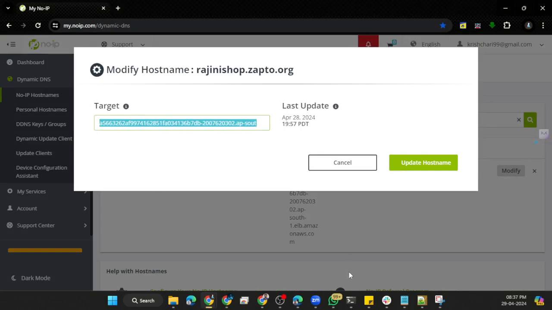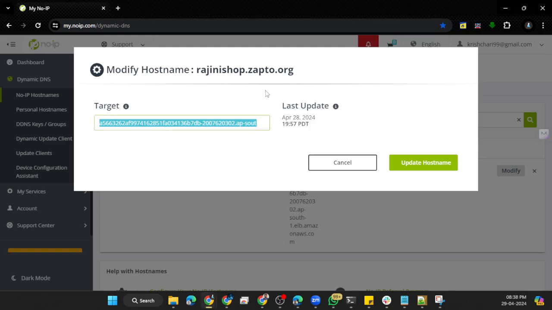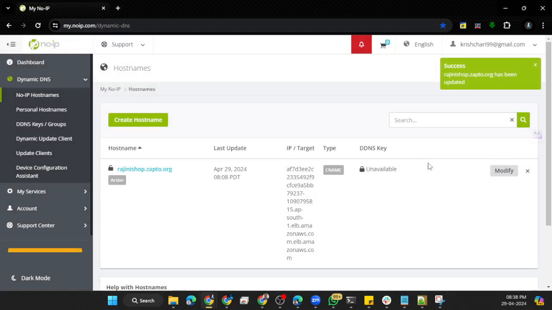What I'll do, you can just come and copy the load balancer, open this, and update the hostname. To update and read and write the things, it is going to take at least a few minutes.